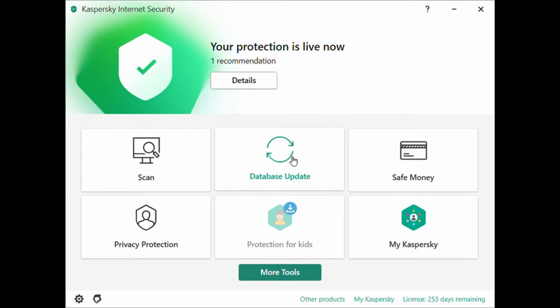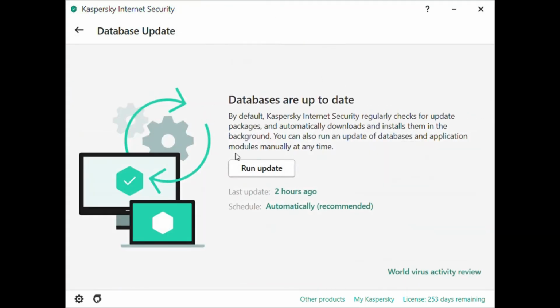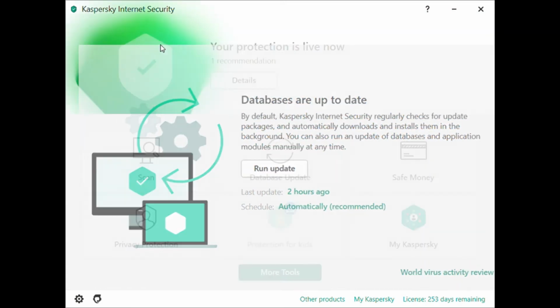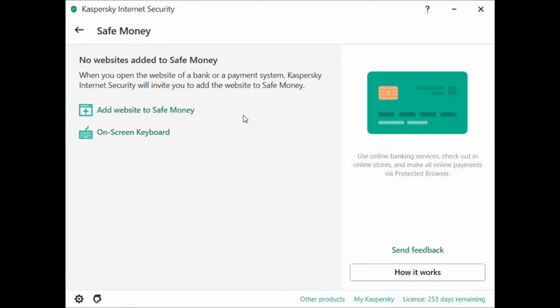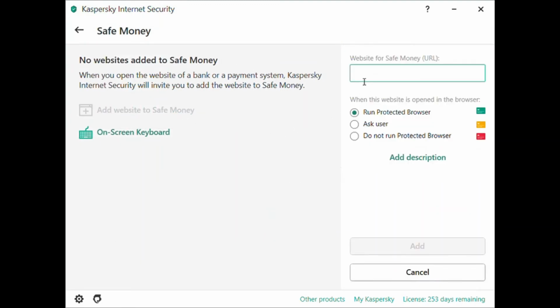In database updates, you can run any update, meaning the updates given by Kaspersky. You can run such updates at any time from run update. In safe money, you can add any website where you store money or add your credit card details.